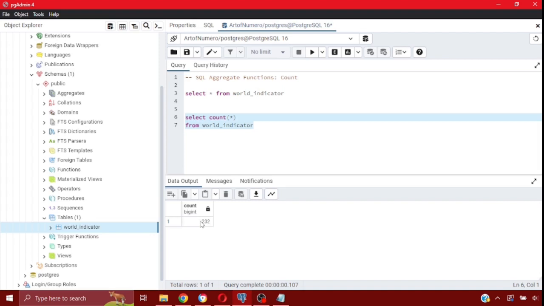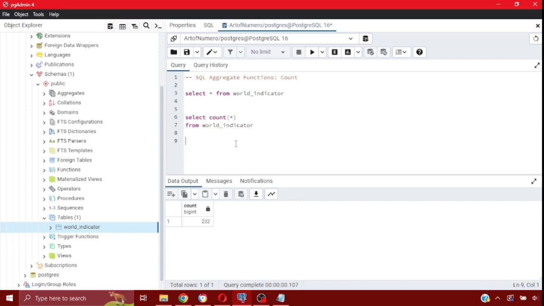So it's telling us there are 232 count of rows or count of records within that world indicator table that we're looking at. So in a way, this is giving us an aggregate calculation of the table, which in this case is a count of that table.